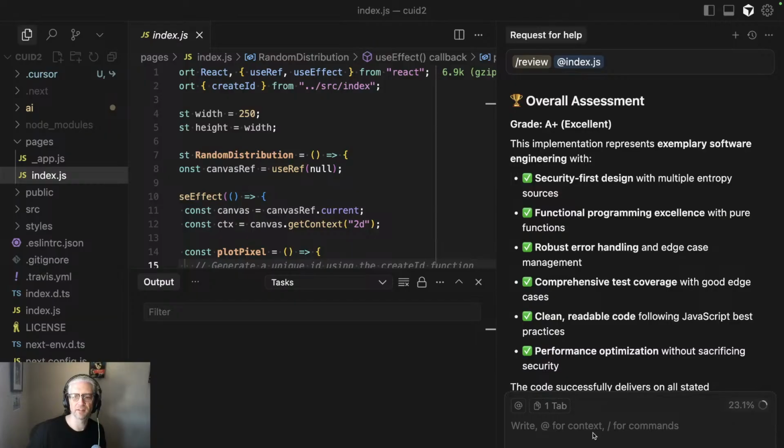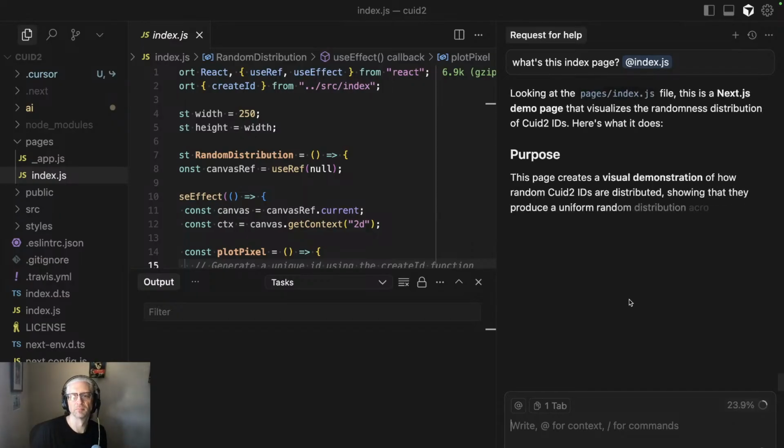Let's just ask the AI what this is all about. What's this index page? And we'll pull it in here. I forgot. This might be my tests.